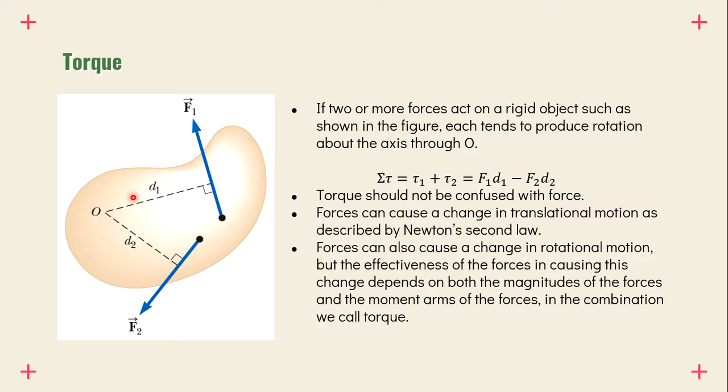Another method to get the correct rotation is to use the right hand rule. Let me draw that. Suppose that you put your right hand here, then put your thumb up, then curl your fingers in the direction of the force. The direction of the force here is this way. So you curl your fingers here, and your thumb points upward, right? That means the sign is positive.